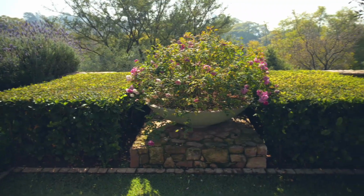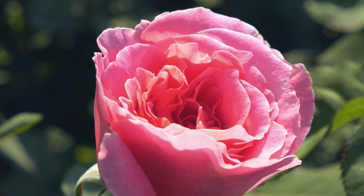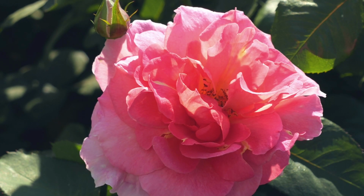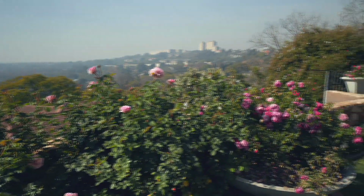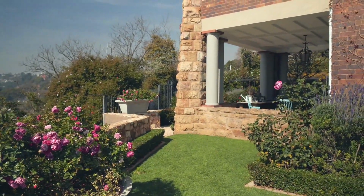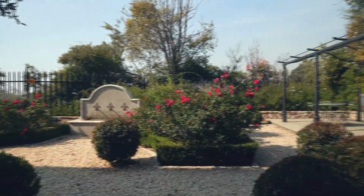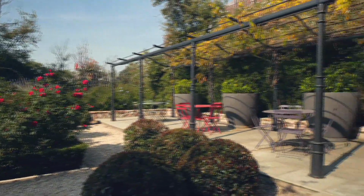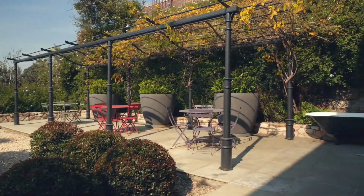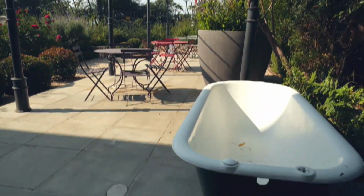And in that space, I've used some roses, a very special rose, the Moshe Kirsch rose, and it's a great hybrid. It's kept all of its foliage in the middle of winter. It's full of flowers, and it takes you around to a potager garden at the back of the house off the kitchen. And now it's a beautiful herb garden with an olive grove, and it's a great space for entertaining. It's got cafe tables and chairs under a beautiful pergola, and a bath that we fill up with drinks when we're entertaining.